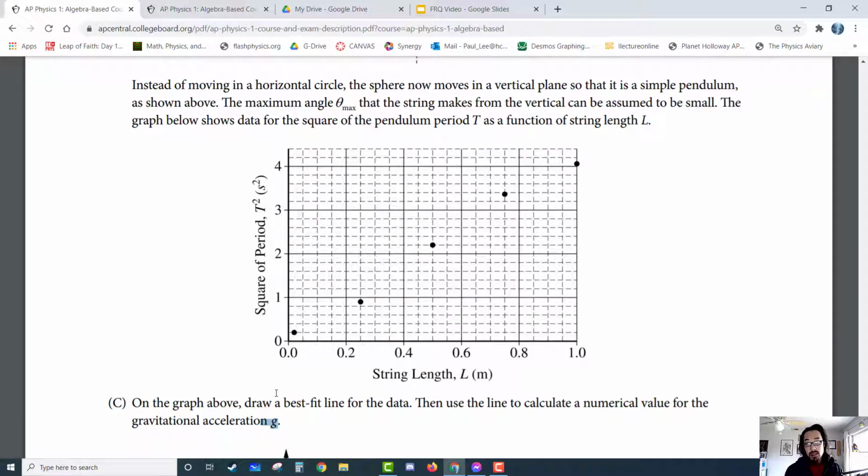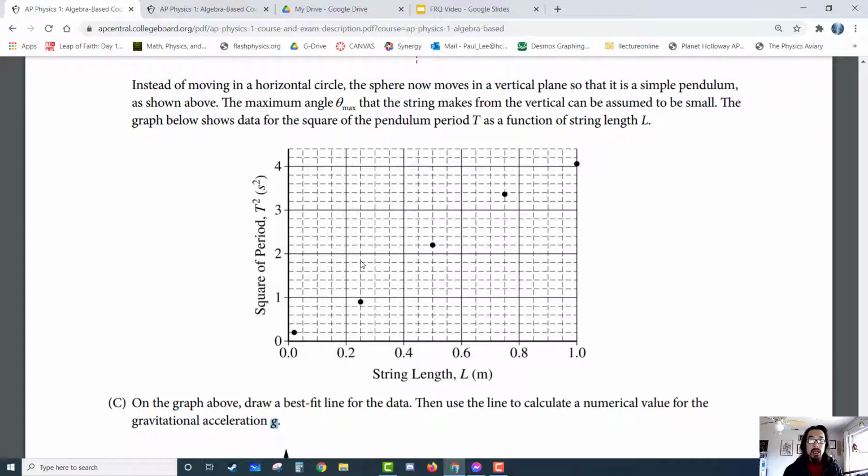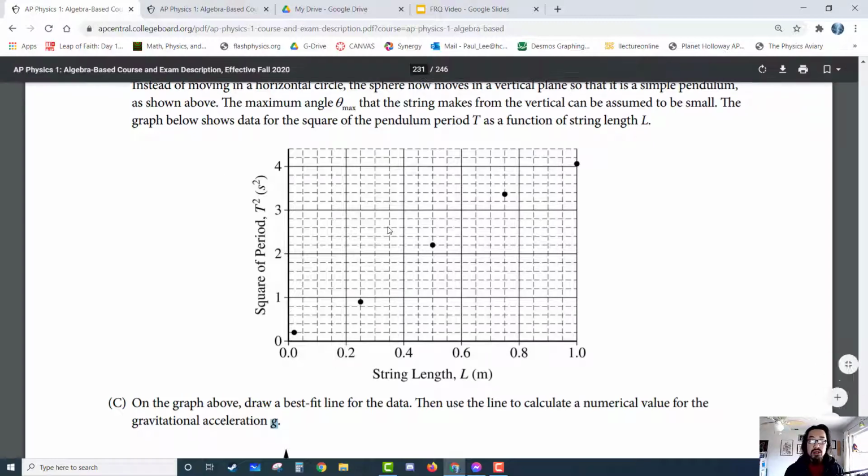All right, now here's the tip. If you remember from the slideshow, one of the things that you should always look at are the axes. So we have period of a pendulum, T squared, and we have the length of the string, L, right there. And so what you should be able to do is find the period of a pendulum equation, okay, and see how the gravitational acceleration g fits into that equation, right? Is it the slope? Is it area under the curve? Is it a slope divided by something, right? So that's a skill that you can do.